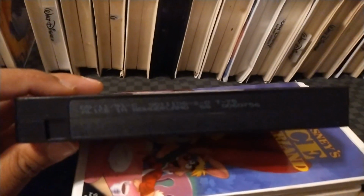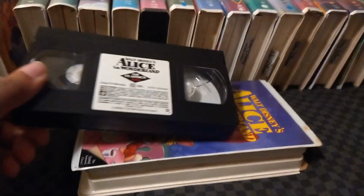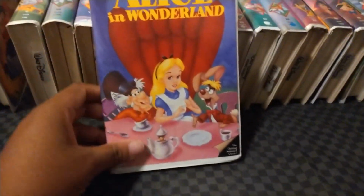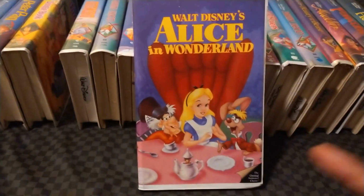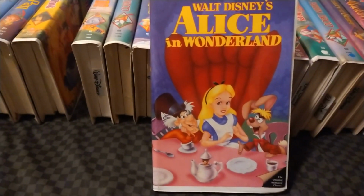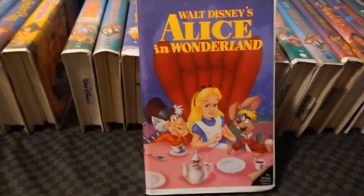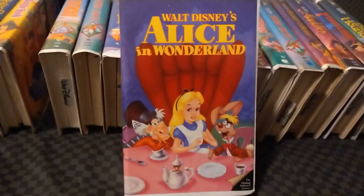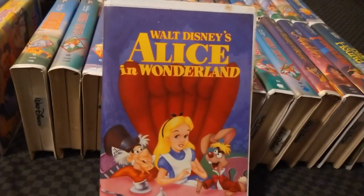The print date is September 11th, 1991. This tape is printed 10 years before 9/11, and also has the exact print date as my 1991 VHS copy of Star Trek The Next Generation: Encounter at Farpoint. But this tape still uses the 1988, and this copy opens up with the 1984 red FBI warning screen and slideshow together, followed by the 1984 The Classics Walt Disney Home Video cheesy black diamond logo and started the movie.